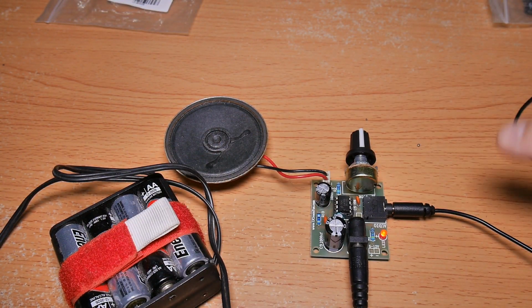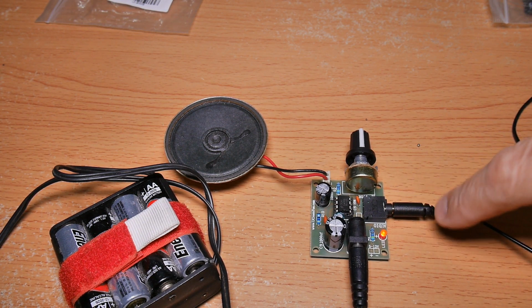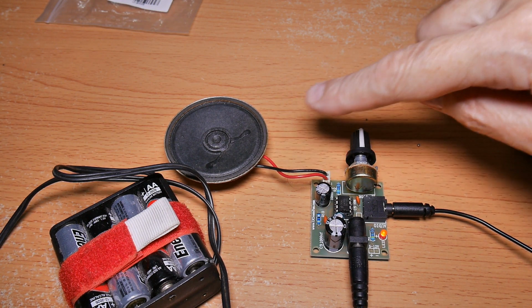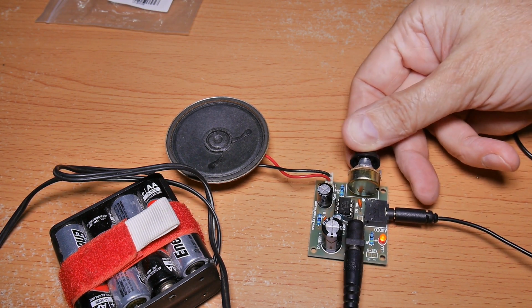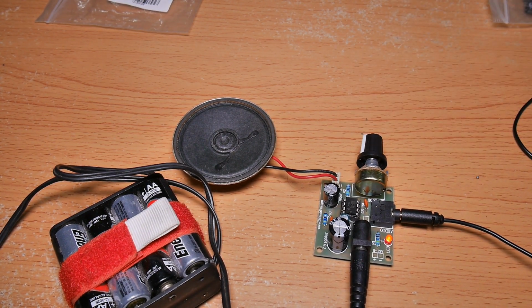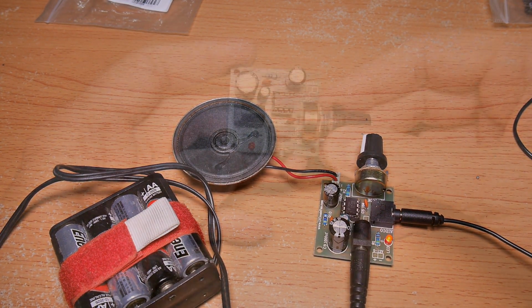I've got it plugged into my 12-volt battery pack. Here's the microphone coming in and the speaker output, and as you can hear from the speaker, hello, hello, hello, testing 1, 2, ouch, 3, it is working. Okay, there we have it.